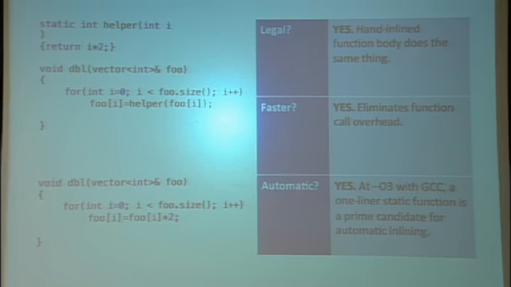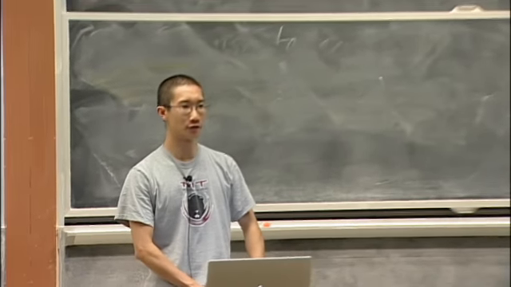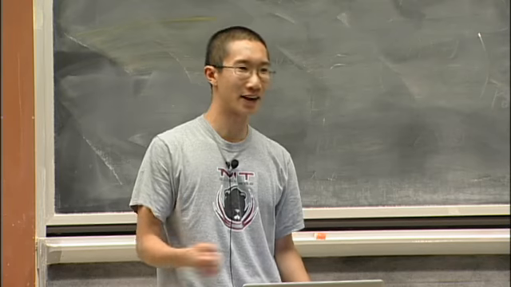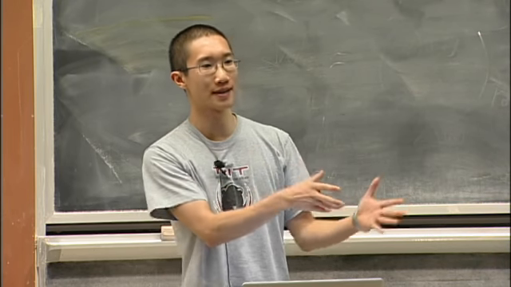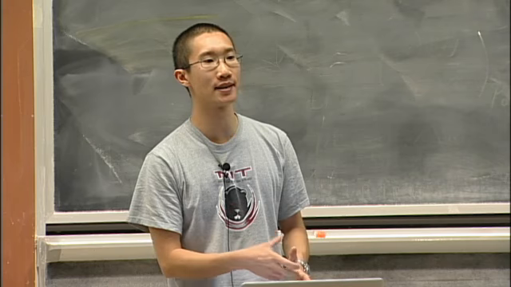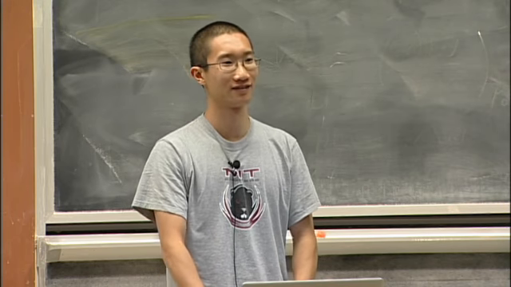What about static in C++? Static in C++, when used inside a class, means that the function is a static member function. So it's a function that's tied to the class itself rather than an object, an instance of the class. Just like Java.